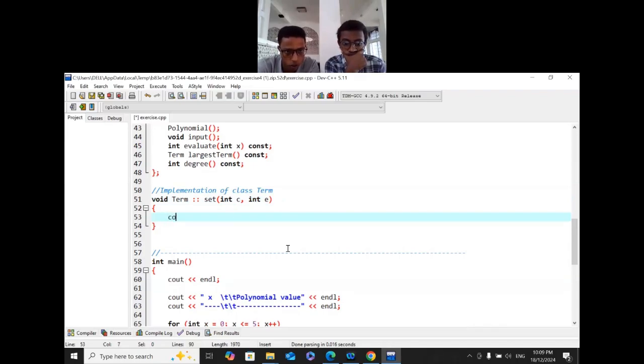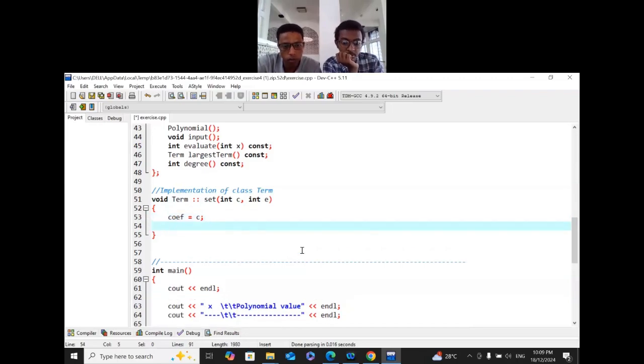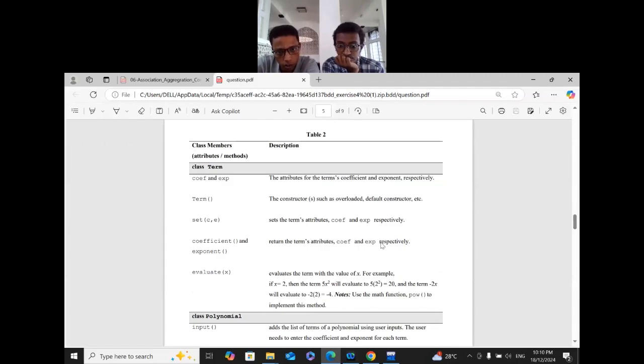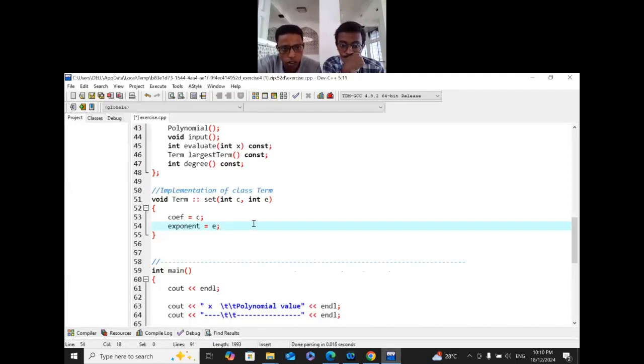The coefficient is just equalized, so coefficient equals C, for example, and the same for the exponent. This is just to set the values of the private members. The attributes set the term attributes coef and expo respectively. So I think just like this.